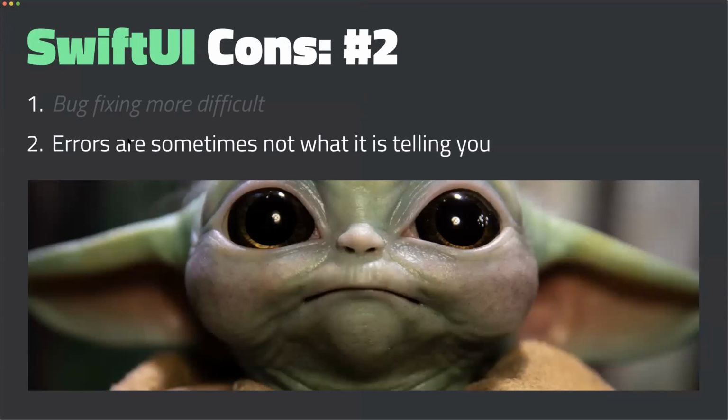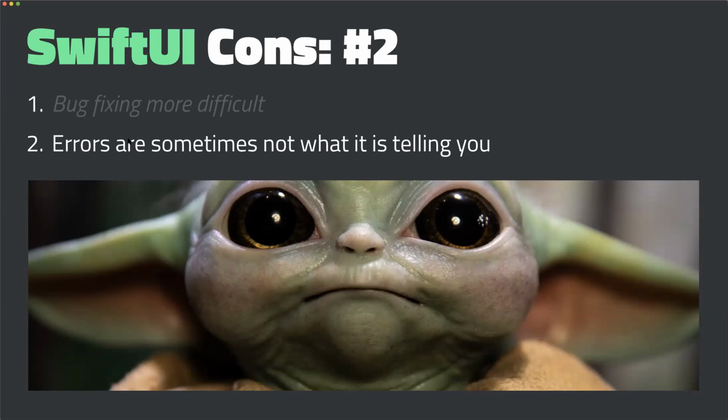Errors are sometimes not what it's telling you. Basically the same thing that I just pretty much said, but bug fixing is a lot harder, where you don't really know what to do because there's no resources out there. And here, this is more pertaining to what I just said previously, which is the errors aren't always what they seem. And that part of it is frustrating and it is difficult, but sometimes you just have to go step by step backwards and figure it out. And usually you do, or as my boss always tells me, go take a walk for 10 minutes, you'll come back and you'll figure out whatever it is that you're trying to figure out.